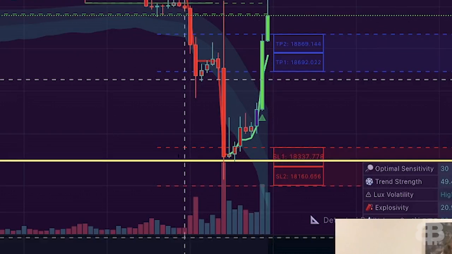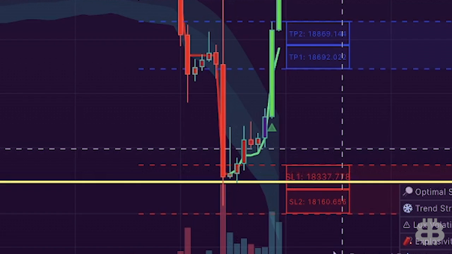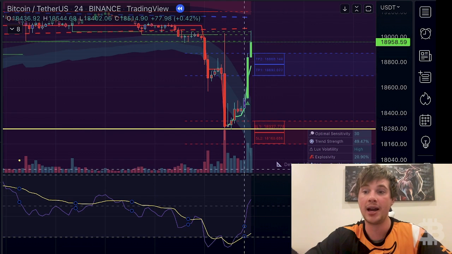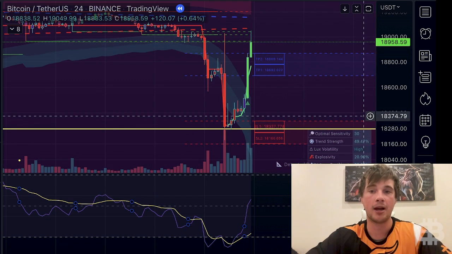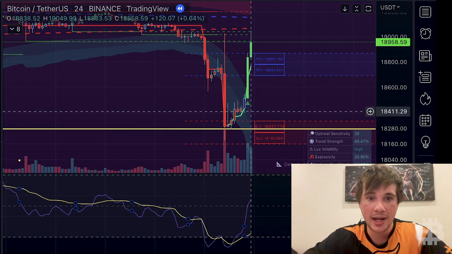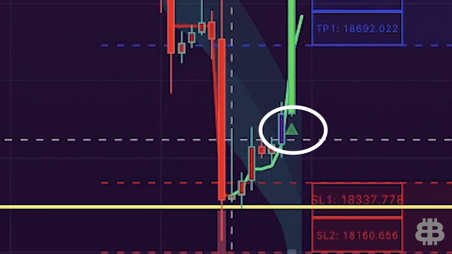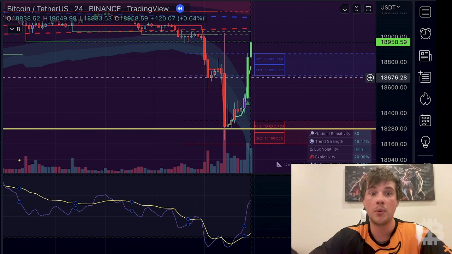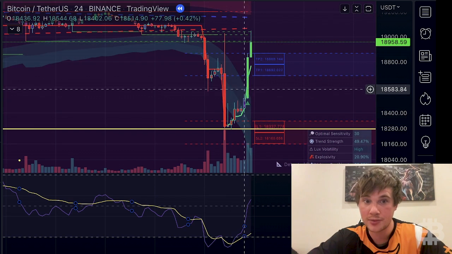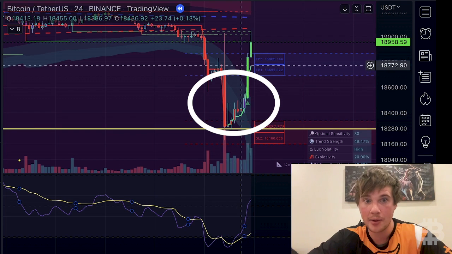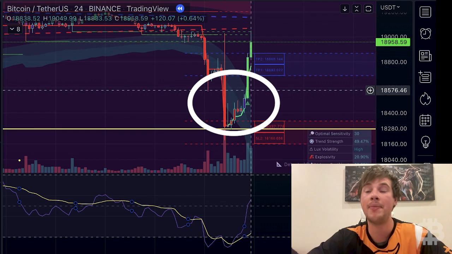So here we are. We've bounced off the floor here. And this is where the trade starts. This is where things get interesting. This is where we find the confluence. So a couple things here. Right here, we got this little green triangle. That's a buy signal. We also are leaving this reversal zone, this little green cloud here, where it finally came down and popped up out of that.